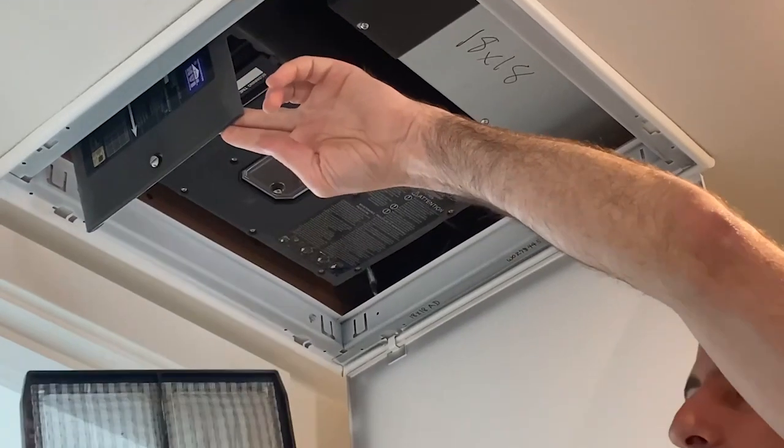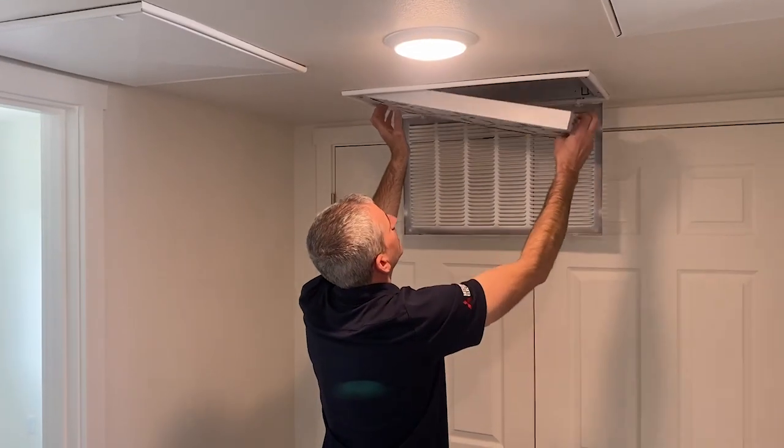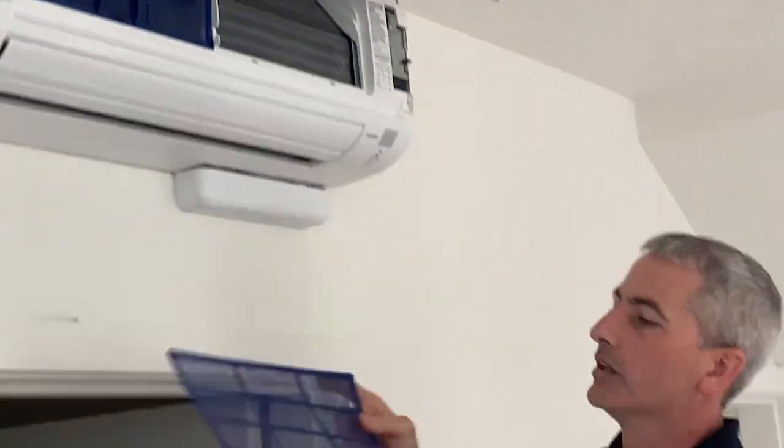So can't say it enough: filters, filters, filters. Keep up on that, and the rest of the stuff will stay comfortable for you.